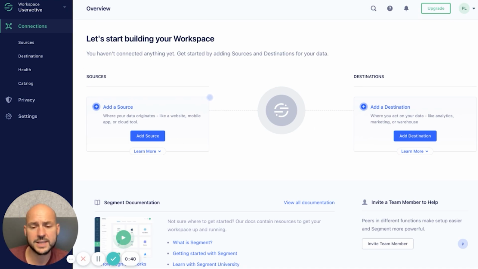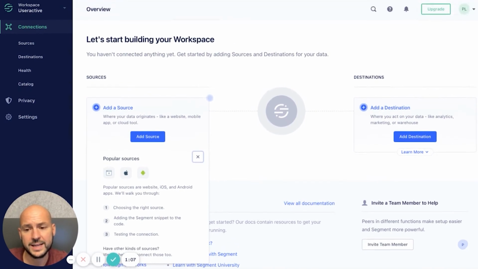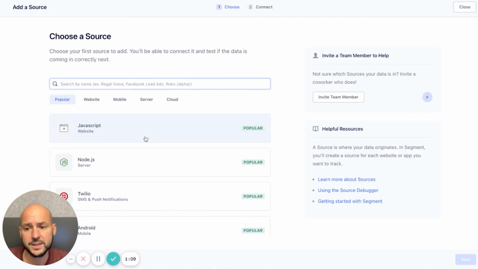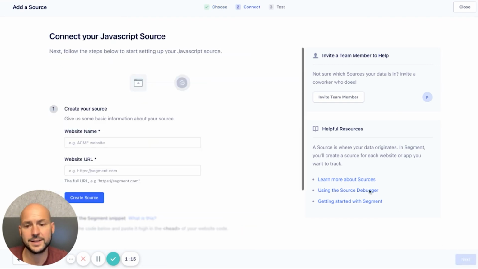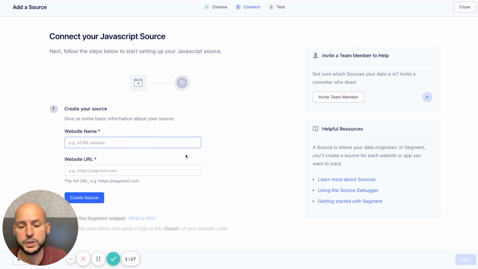One of the things that stands out is the nature of flows that they design within Segment, because it's a complex system for integrating software or applications and connecting data streams. It's quite important that workflows are designed to guide the user through that process. This can be a little bit of a difficult thing to do. So it's nice how Segment have designed this to just add sources. You select from options that you might have, and it's a journey. You have next and guidelines talking you through how to do it.